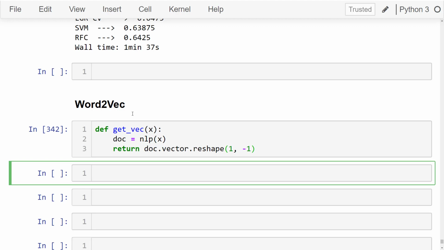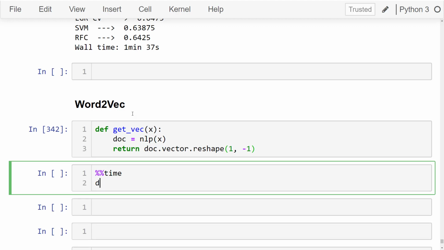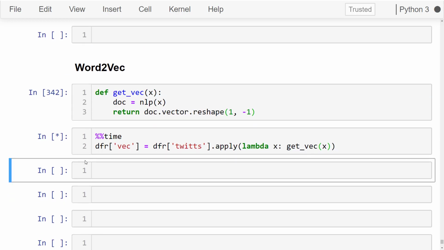Now let's go ahead and convert this whole data into a vector format. So we have here DFR, and then the vector DFR_vec is equal to DFR. I'm going to apply these vectors on the twits column, dot apply, then lambda x is equal to get_vec. So this might take a little time to complete.